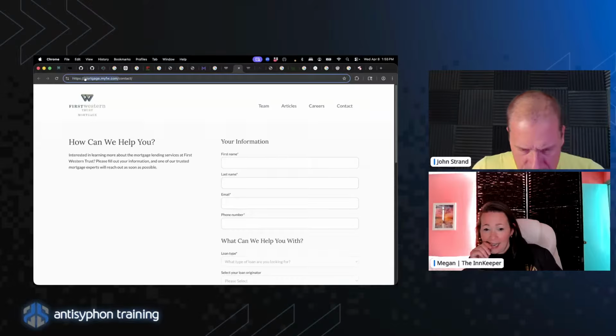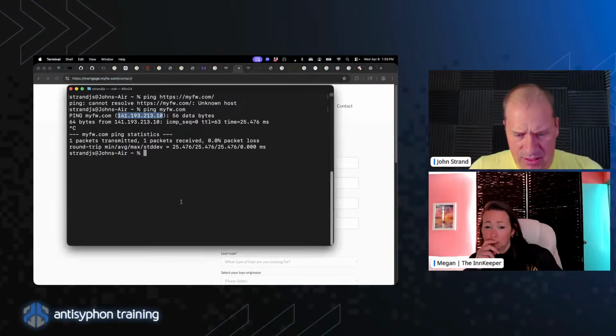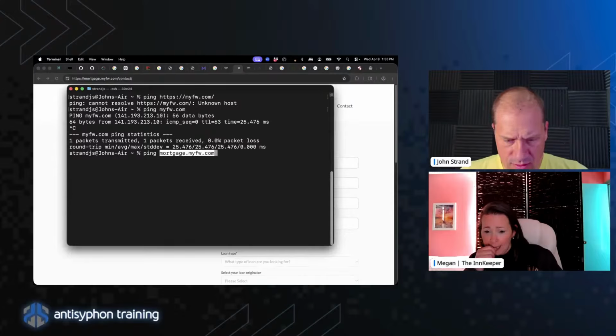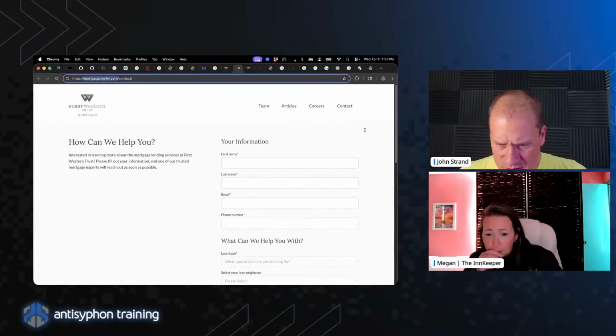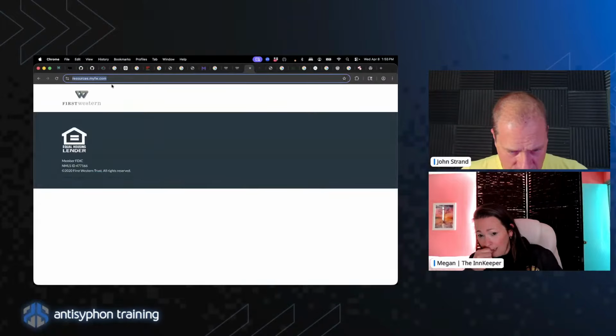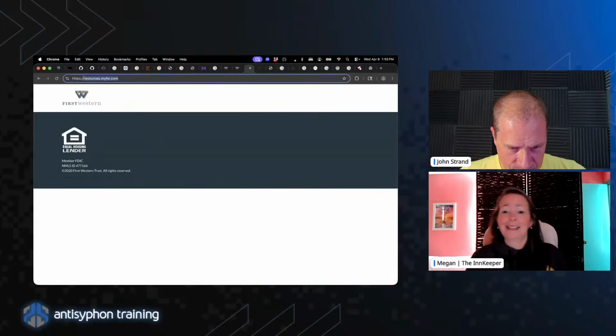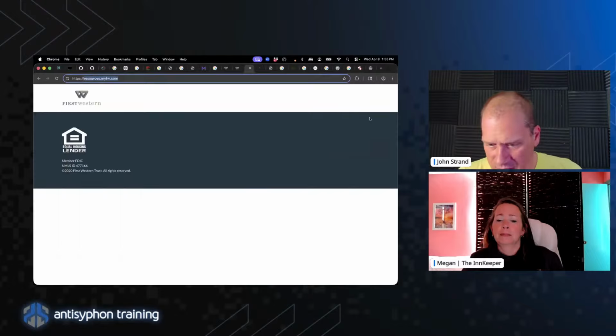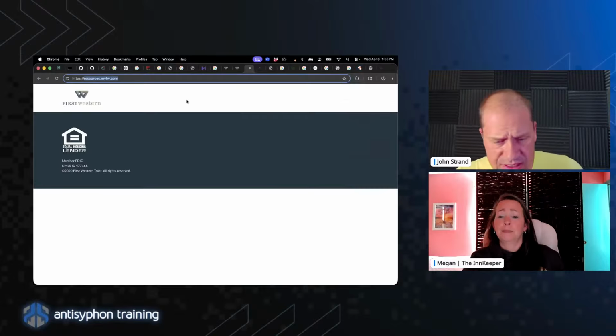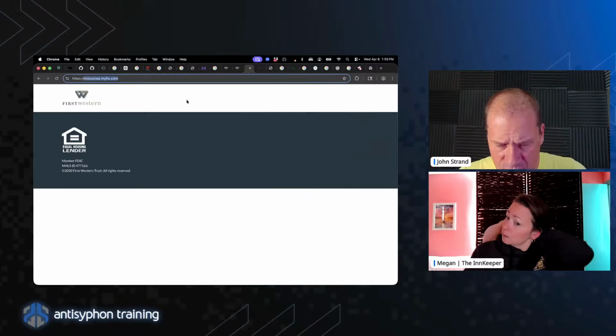Let's go to mortgage. See if I can find some IP address somewhere that I can get some Shodan data on it. Let's go ping. That's WordPress too. So if you look, they went all in on WordPress. Bet you this one's the same. Yep, they're all in on WordPress. That's all they got going. So that kind of narrows things down. They're hosting all of their IT infrastructure on WordPress.